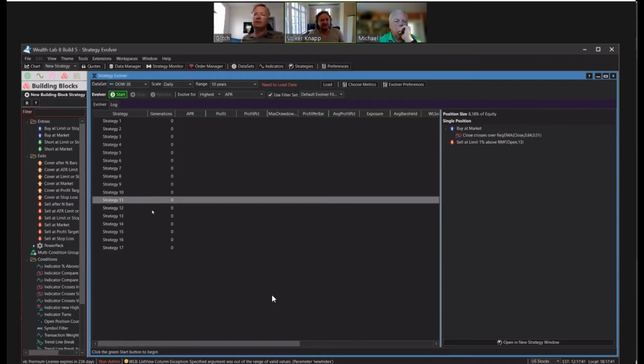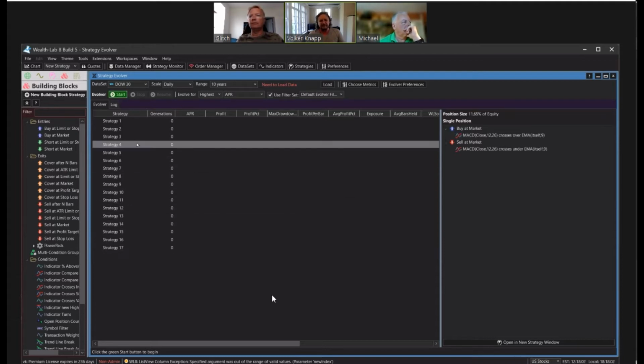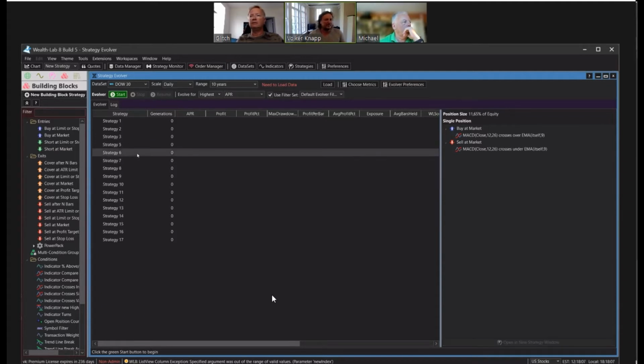No, these are just randomly generated strategies. So this is what the evolver will start off with. Every time you open the evolver, it just generates some random strategies as a starting point. So that's what you're seeing. Okay, so there's no way, but I could delete some of them. I think you can, yeah. You should be able to delete some, yeah. Because then I wanted to see what impact it has. Well, let's go and start it actually.